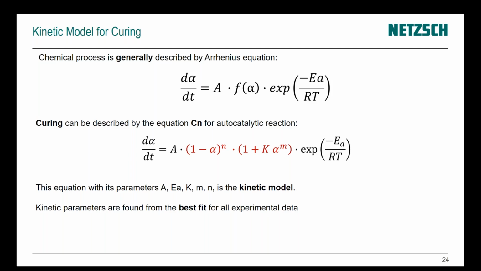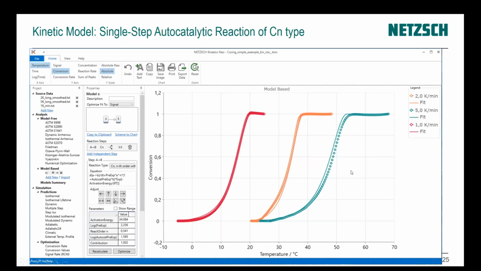And after that, if we have this model, then we can make some kind of predictions and simulation. Here the points are our experimental data of conversion or degree of curing for 3 different temperatures, for 3 different experiments. And the solid lines are our model. And now we see the fit is good, so our model is good. Our model can describe different temperature conditions. And now we use this model for predictions, for simulation of reaction behavior at other temperature conditions.